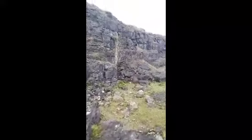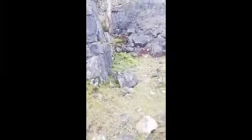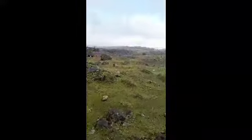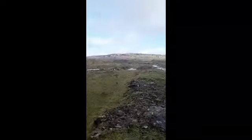Look at that hexagonal rock. Oops, nearly went then. That's not natural, I know. Jump down there. Go a bit closer. I'll turn my camera off and go back because it's starting to rain. I don't know if you can see it there. There's a couple of them, all different sizes. And that, my friends, your little star beams, is Morlais.